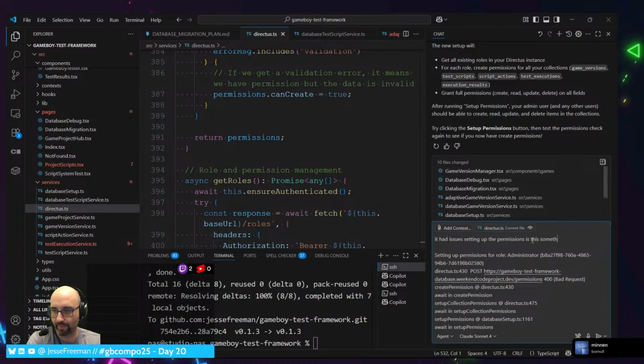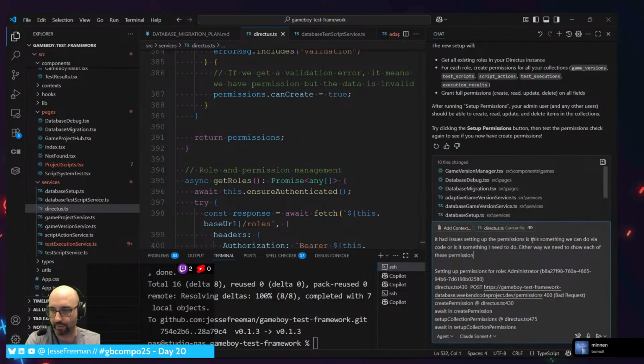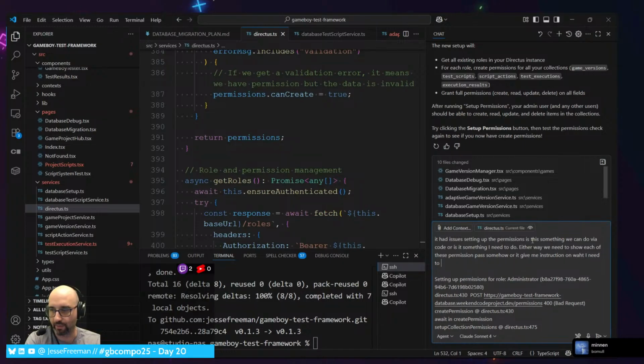Is this something we can do via code, or is it something I need to do? Either way, we need to show each of these permissions pass somehow, or it gives me instructions on what I need to do to get it working.